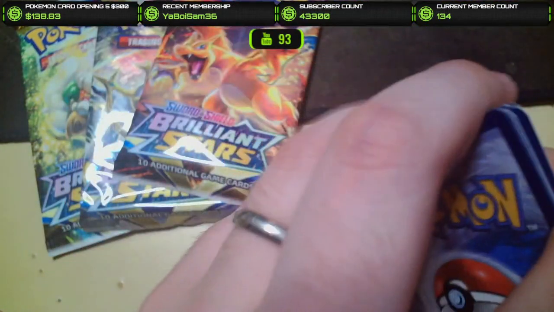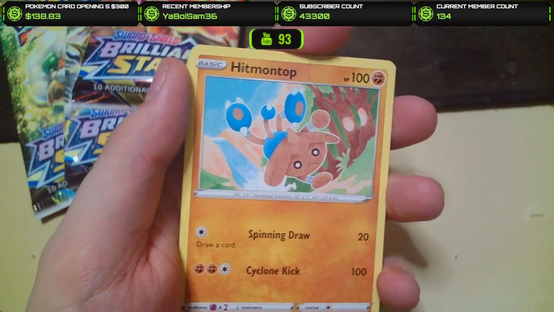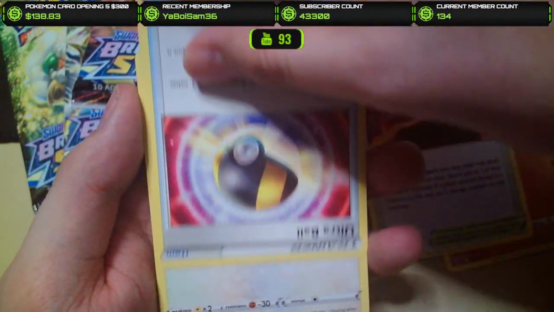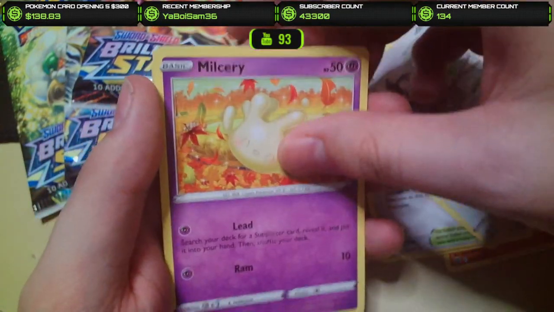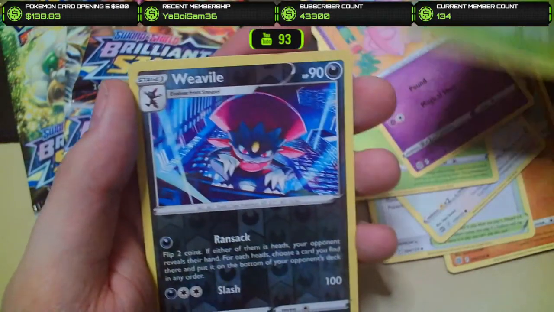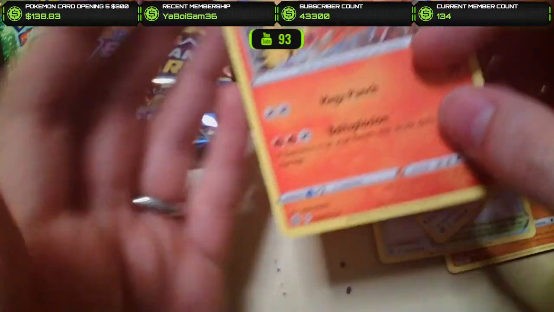What do you guys think we'll get? How many more? There's another V-Star marker. Hitmontop, Magma Basin. That's strange to have it upside down. Ultra Ball, that does not happen too often. Starly, Milcery, Carablast, Clefairy, Cherubee, Weevil Reverse, and a Magmortar non-holo.